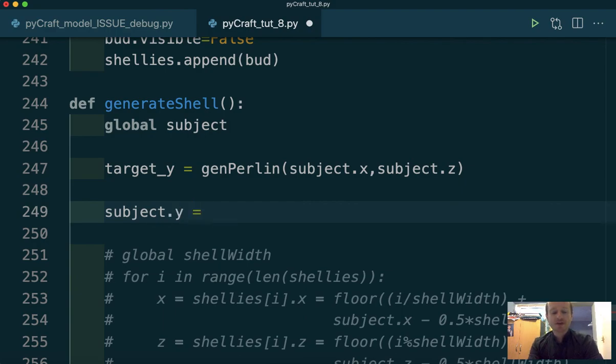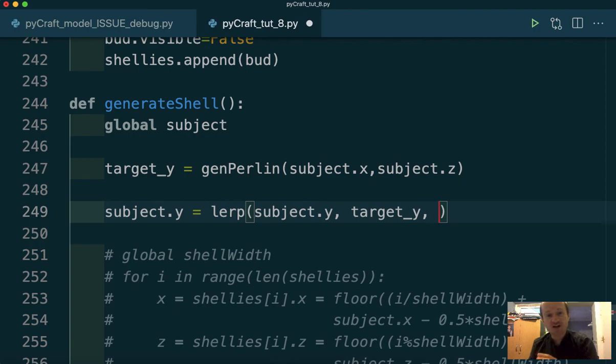equals, now we're going to use a function called Lerp. And what Lerp does is take you from one number to another number. So it's a bit like a mapping function, I guess. So we're going to go from our current height, so wherever we are, either we're higher or lower, depending on whether we're stepping up or stepping down. And we want to go to the target height, but we don't want to do it straight away. And that's the point of this function.